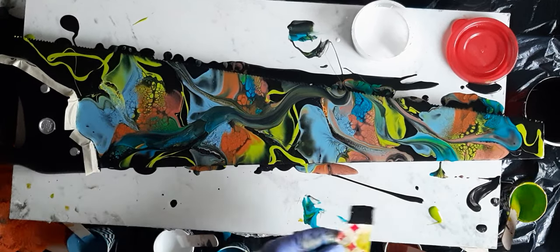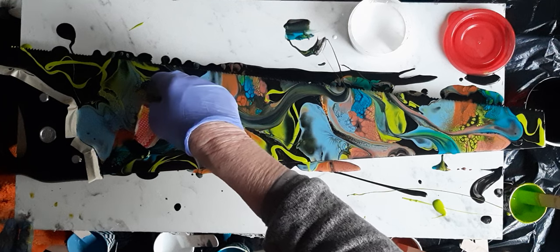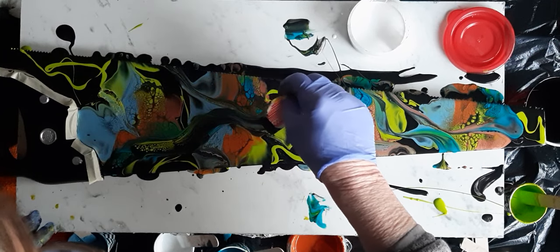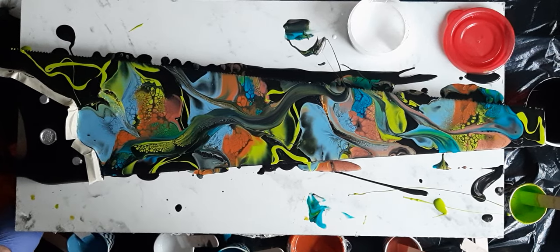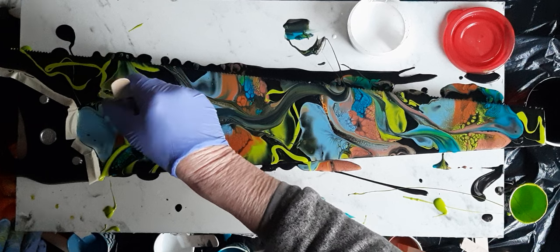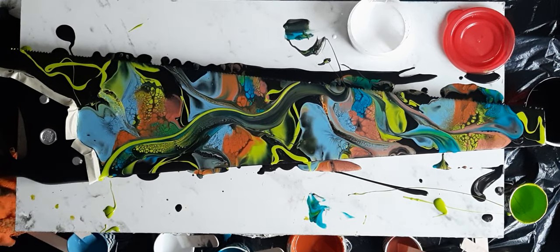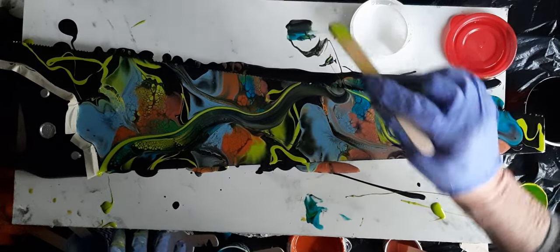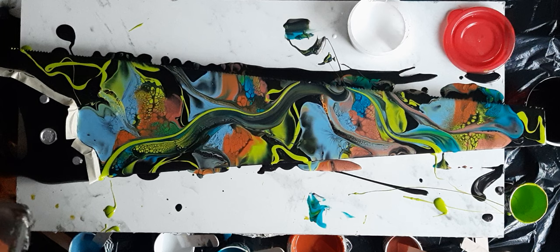This is just black swipe. Now it's black swipe with lime green on it. You guys still see brightly? Oh, not bad. Okay, it's pretty trippy. Not too girly, I don't think.